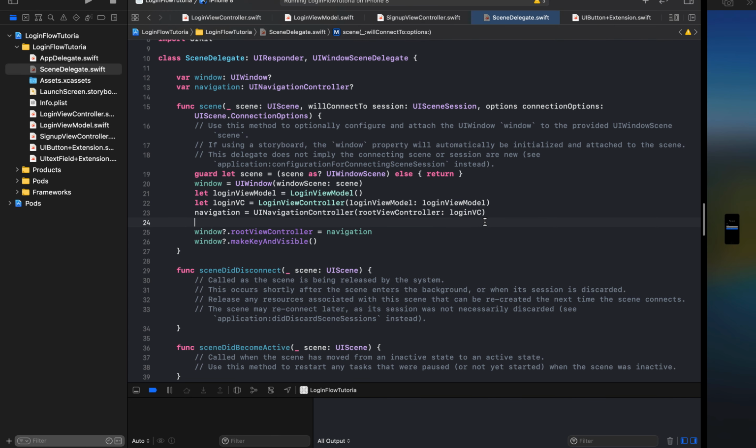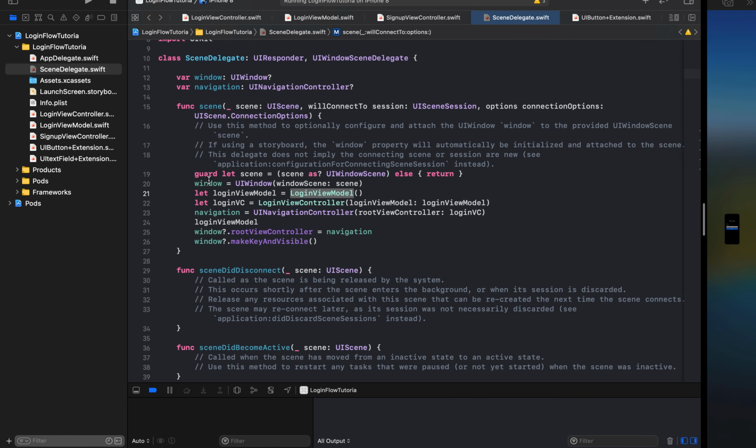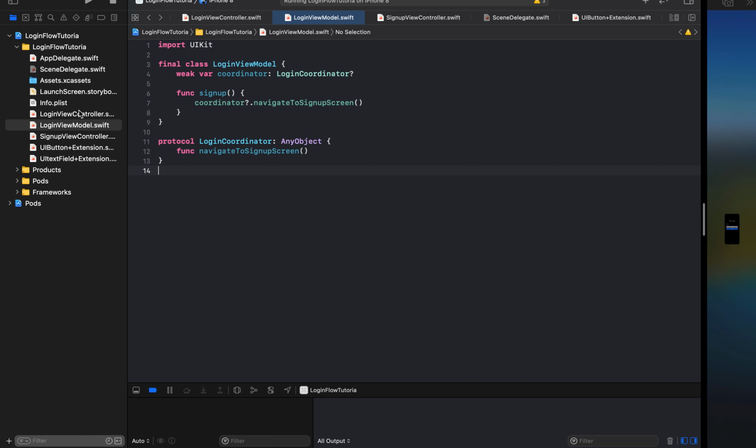We can do this with the login view model dot coordinator. Actually the variable coordinator seems like it's private, so I'm going to have to expose it for now so I can properly set it from outside. Let me go back to the scene delegate.